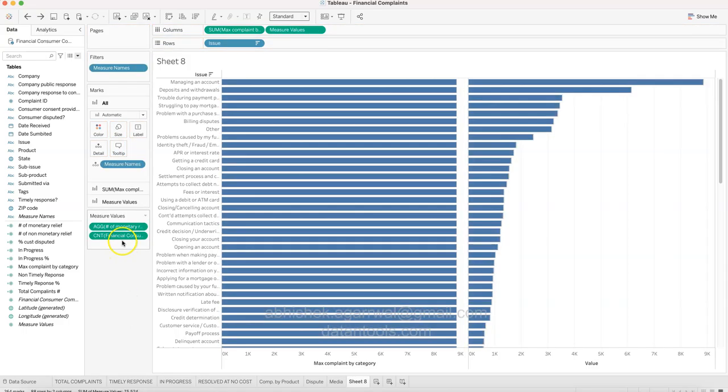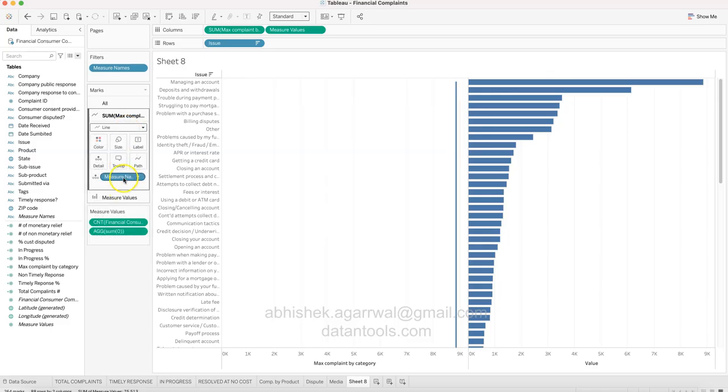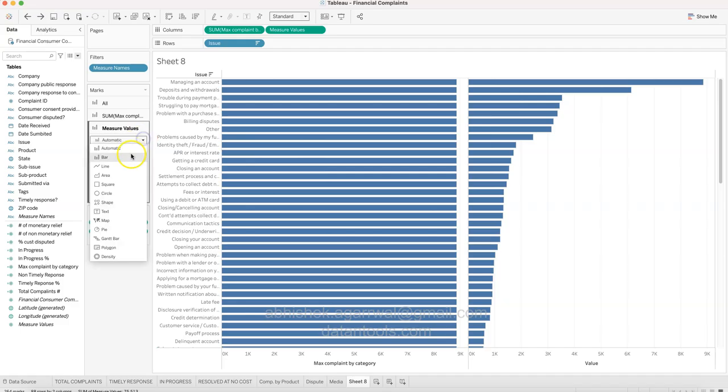Oops, Control Z, and I'll just add sum of 0, just a dummy one, and remove this. And again, I will follow the same procedure. I will change this to a line, no, not this one, sorry, but this one.